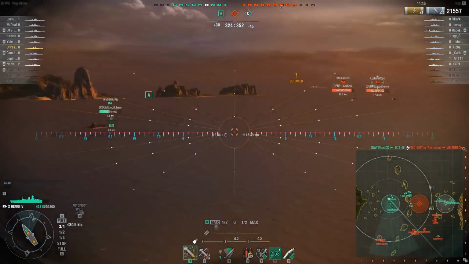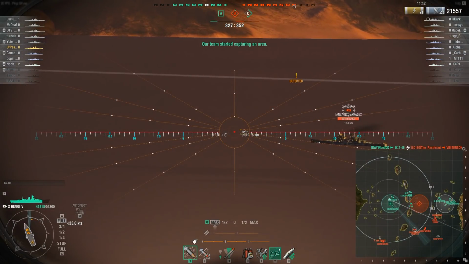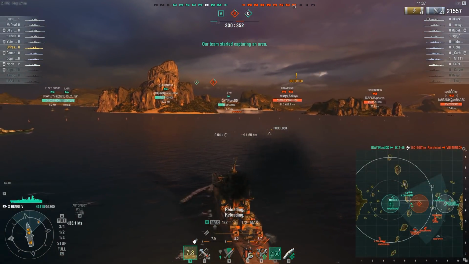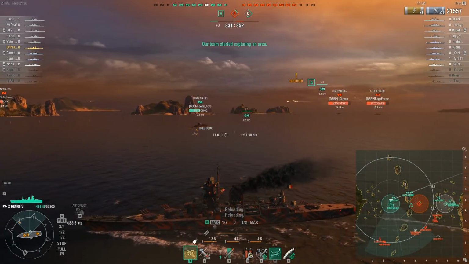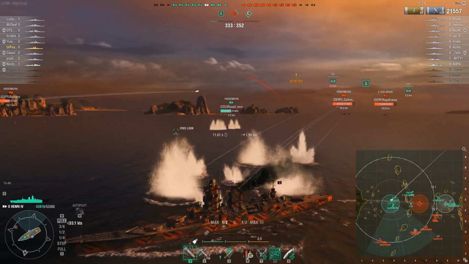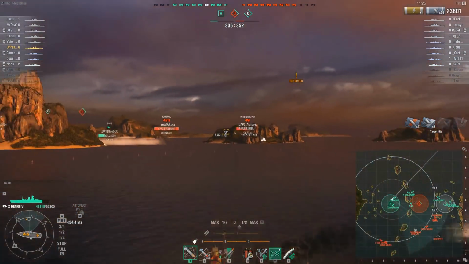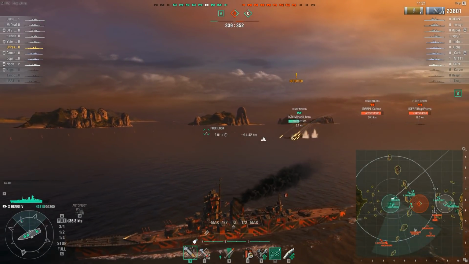Well, since we're not going to be able to do much to this Friedrich der Grosse, maybe this Conqueror will be a little bit more willing to accept my burning love. So we'll try and we'll shoot at him instead. Trying to really get into this match. It's evened up the match a little bit. We did actually somehow manage to bounce that shell. Things I bet he's really not happy about.